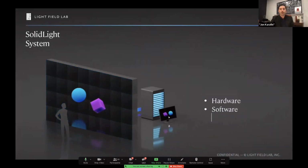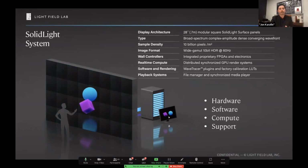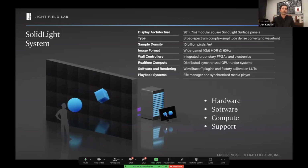Now, as we are launching the technologies, it's not just the display. There's a lot of tech that goes into enabling the formation of these wavefronts, but it's also providing the hardware, the software, and all of the compute that goes into this. We're talking about things that are producing 10 billion pixels per square meter. That is what we are able to achieve to fully fulfill the product requirements for anything of this size. You could do things that are higher density or lower density, depending on what market segments we'd be speaking about. But as you scale into full walls, you are then talking about hundreds of billions of pixels modulating in real time.